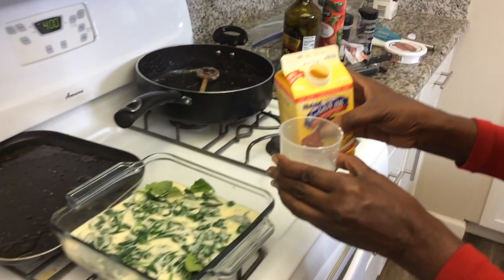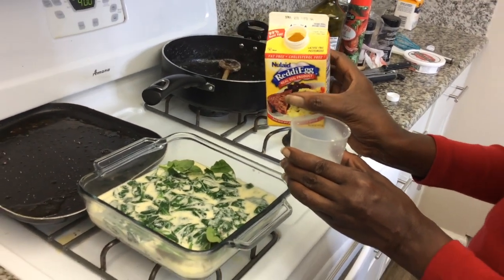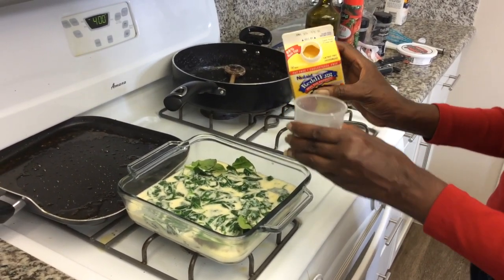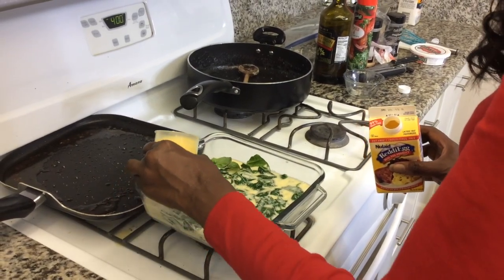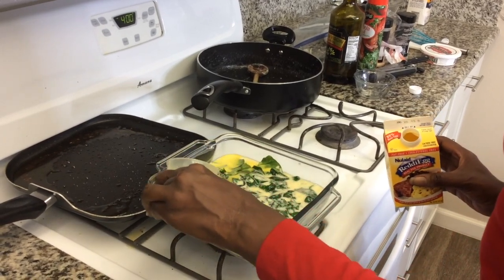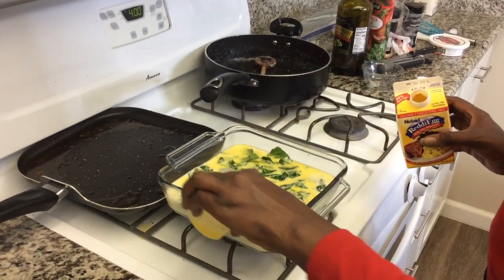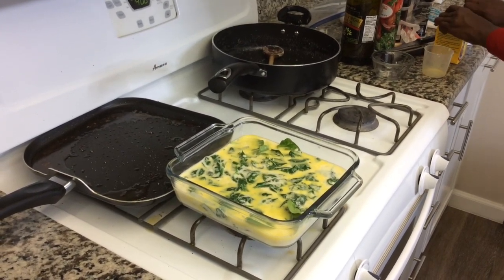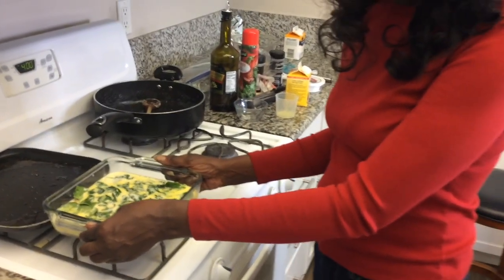And I'm using real egg product here. I am not using eggs. The Reddi Real Egg product only contains 25 calories, 76 milligrams of sodium, in a 3 tablespoon serving. That is our egg product, nice and creamy. And I will be back shortly to show you how this looks when it goes into the oven. I'll see you in a moment.